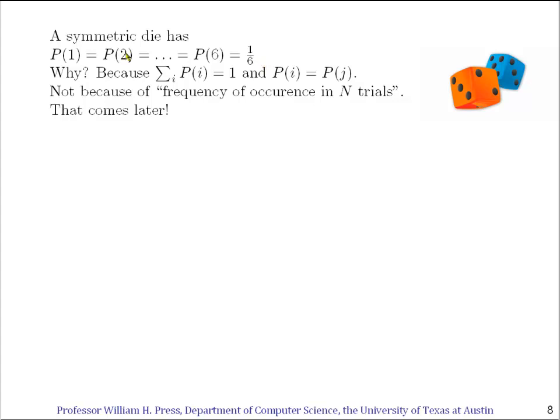It's true because we said up here that the die is symmetric, so all the probabilities are the same, and there are 6 of them, and they have to add up to 1 because of the law of exhaustion, that EME events, exhaustive and mutually exclusive events, must have probabilities adding up to 1. Now, notice that I never had to introduce into this argument any words that say the frequency of occurrence in n trials, or if I threw the die many times, it would approach a fraction 1/6 or anything like that. We just don't need that machinery. That will come later to some extent.